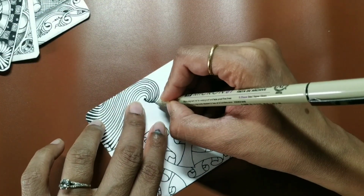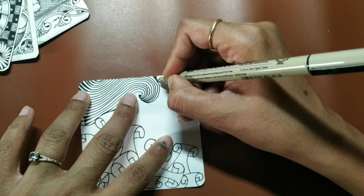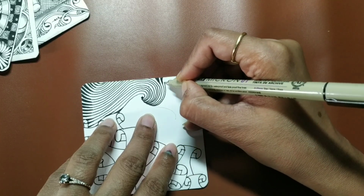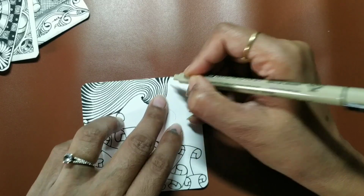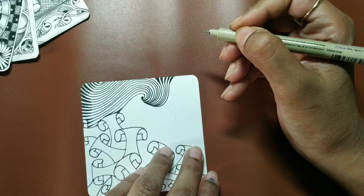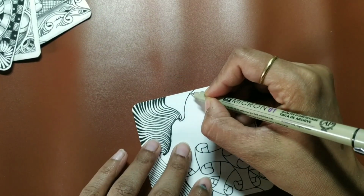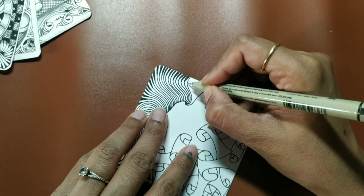Now I'm going to continue like this. Right, so take your time and do that exercise. I'm going to draw a couple of lines like this, giving a slight curve to the lines again. I've reached the end of the S, and now again I'm going to change directions. Small little space left here, you can always continue in the same fashion.